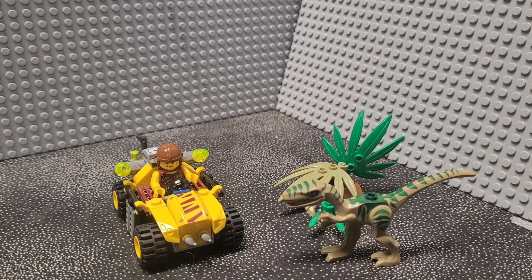It's decent. My concluding thoughts would be, for $12 at the time, I'd say you're getting a pretty good price. Large sets with dinosaurs in them are technically a bit notorious for being inflated in their pieces or in their price for the dinosaurs included. I'd say this one is actually a pretty reasonable price. You're getting a pretty decent assortment of builds, a decent minifigure, and a pretty cool dinosaur, I'd say. If I were to get it at the time, I'd probably recommend it. As for aftermarket prices, nothing's really usually worth it sealed, personally. But if you can, as always, find it for a decent price that you're comfortable paying, I recommend you pay for it.